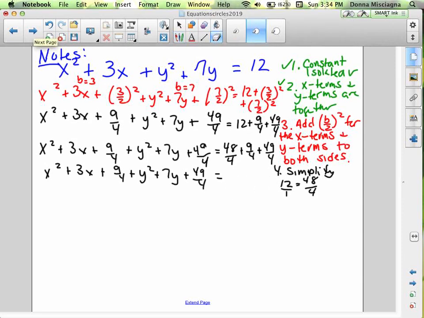I'm going to make sure I didn't make an error in my addition real quick. I'm going to just double check. Make sure I just didn't forget to carry something or something silly like that. So 48 plus 9, and I wrote all the right numbers down. Yeah, plus 9 plus 49. Yep, 106. Nope, didn't make any mistakes. All right, so let's just leave it like that for now. All right, so no more simplifying. Let's factor now. That's our next step.